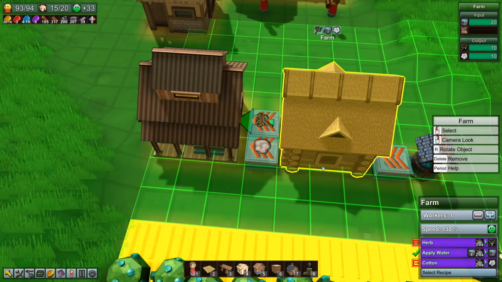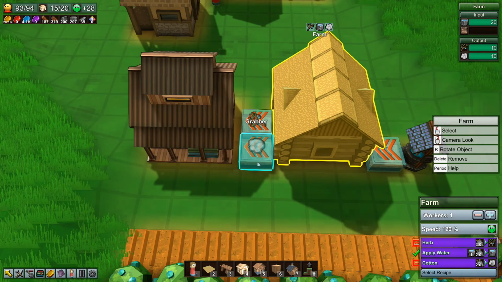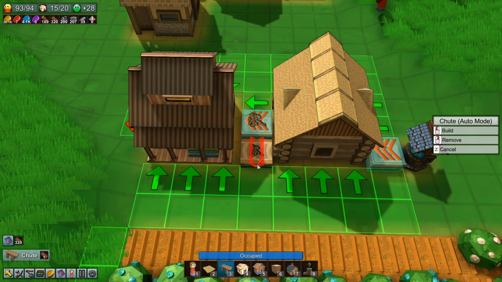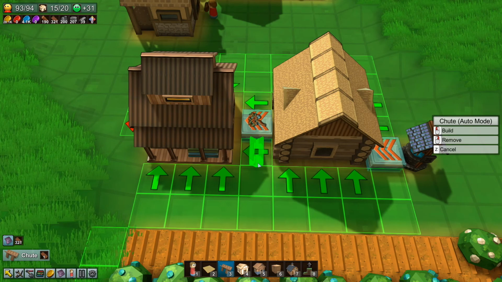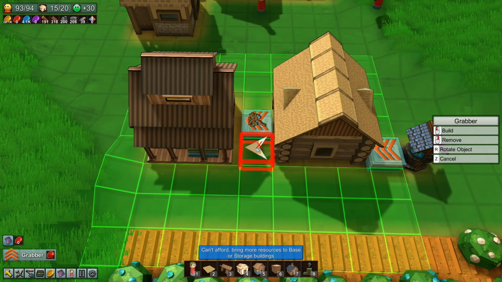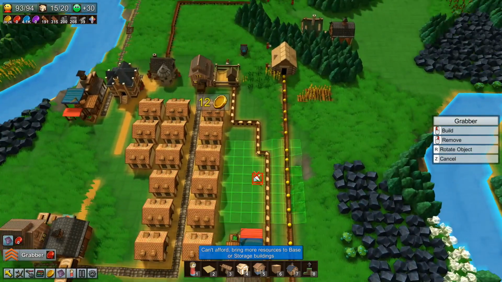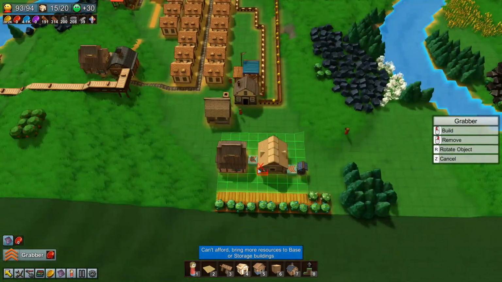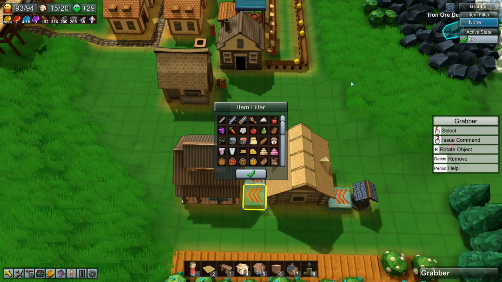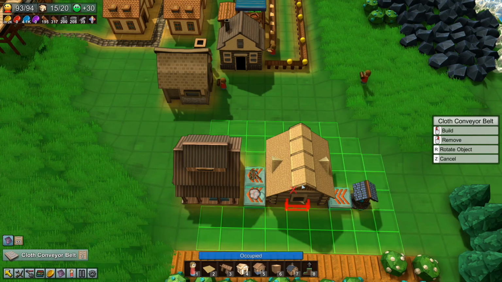Why is that grabber not pulling any cotton out? Oh, because it's already got a thing on it. Okay, so how did I do it before? I put down the grabber first. Now it won't let me. Oh, because I can't afford it. Okay, wait for some red coins. Here they come. Okay, grabber down first, then filter the grabber to cotton. Then put down the conveyor.